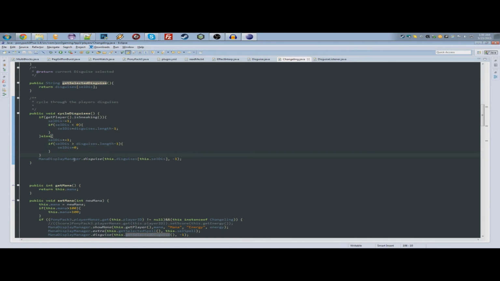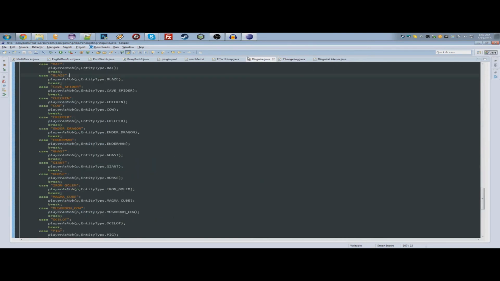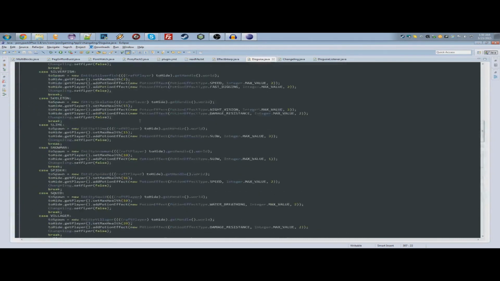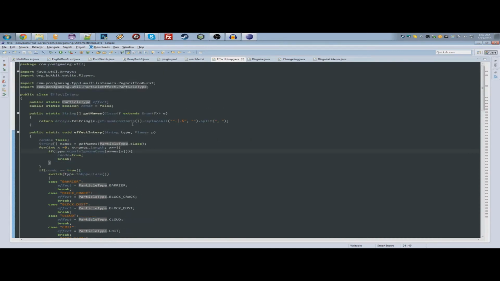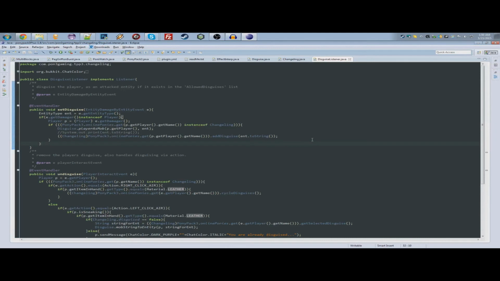More efficient, and it looks better. Got new effects, and disguise-specific effects as well, which I'm quite happy with. At the moment, I'm happy with them. They're not done. I will be modifying and tweaking later on. I might add a config. Might. Probably won't, because that would be a massive pain in the butt, and I'm lazy.